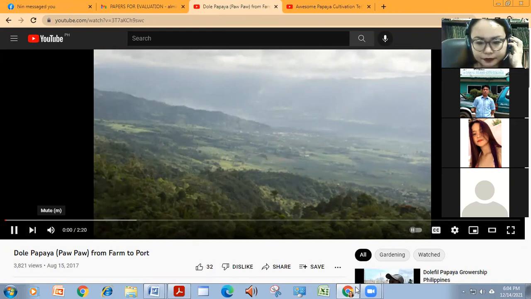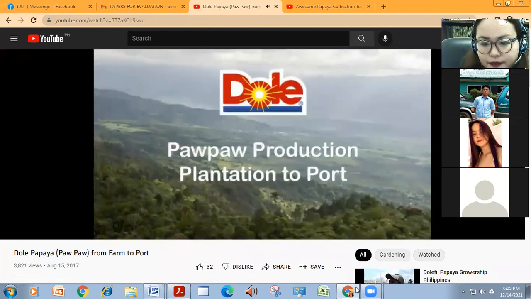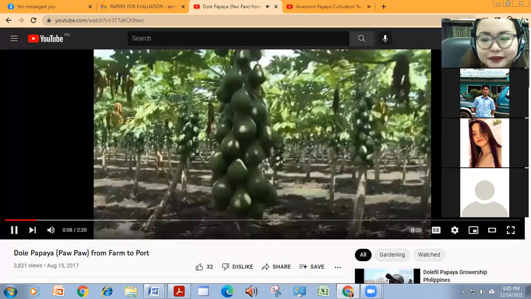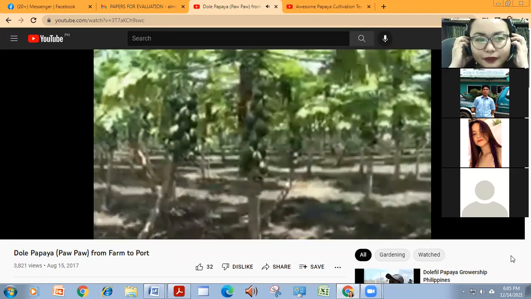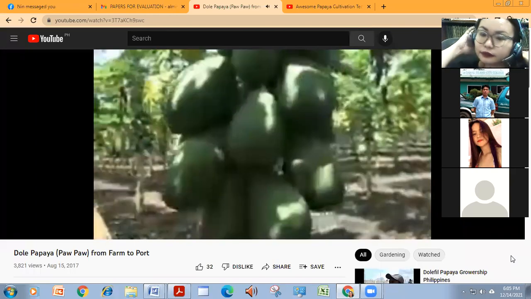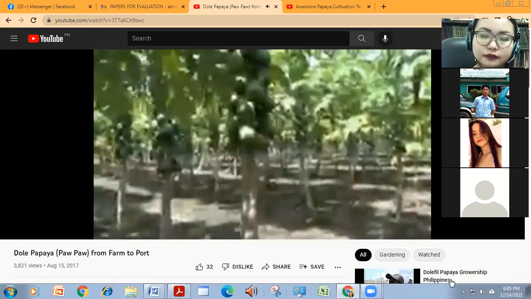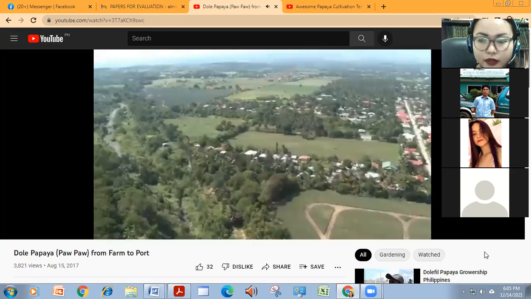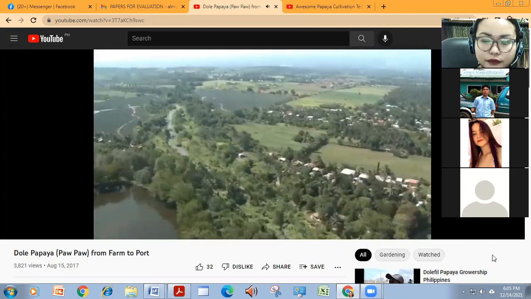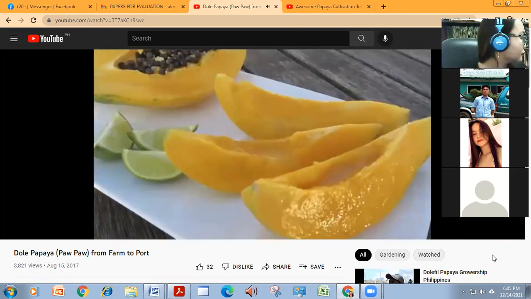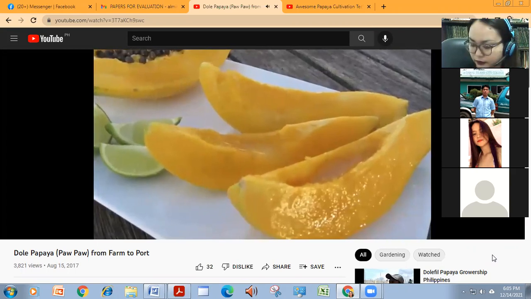The Dole pawpaw, available in New Zealand, is grown on the island of Mindanao in the Philippines. The pawpaw plant may look like a tree, but like the banana, the pawpaw is in fact a herb. It will grow up to 6 to 9 meters in height and can have a hollow green or deep purple stem that can be up to 40 centimeters thick at the base. Depending on growing conditions, the plants will take between 6 and 11 months to mature. Each plant may ripen 2 to 4 fruits per week over the fruiting season and can produce an average of 34 kilograms of fruit per plant per year.